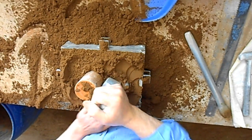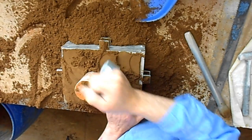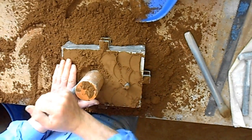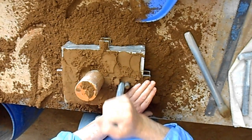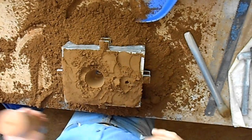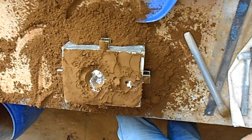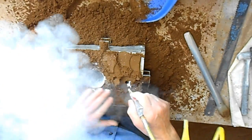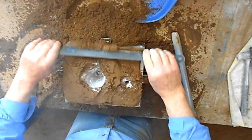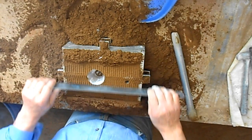Always with this final ram I find it easier to start from the middle of the box. Nice and hard around the base of the riser and the sprue. Small amount of parting powder down the two holes, up to the centre of the big hole, carefully, don't go too gung-ho at it.